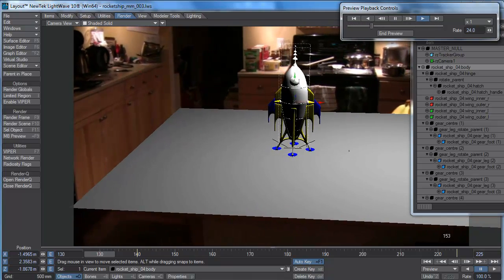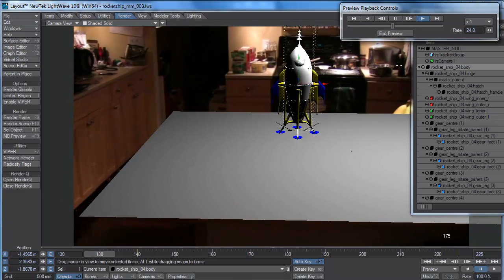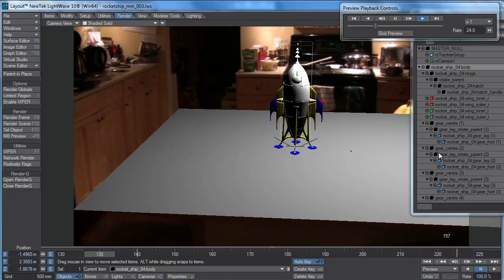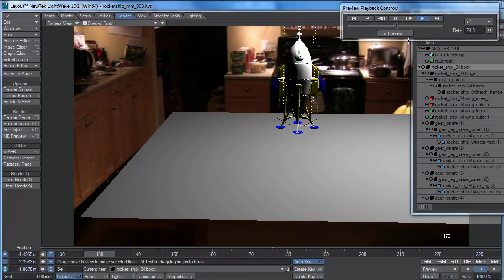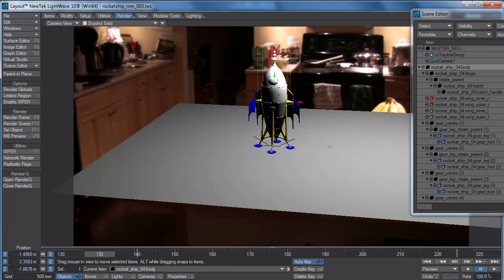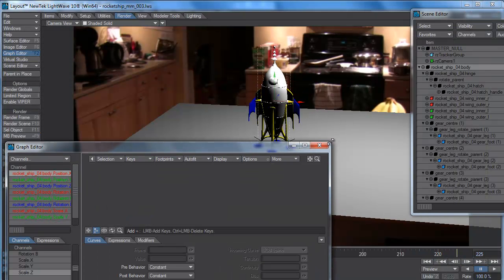And you know, it might be nice to have a rotate. Actually, what might be nice is if it rotates so that we get our little logo in view at the back as it rotates out of camera. So we don't want it rotating too fast. So let's begin with it rotated a little bit in view anyways. So we'll go to the rocket ship's graph editor. And I'm going to make this a little smaller so I can see the ship at the same time.